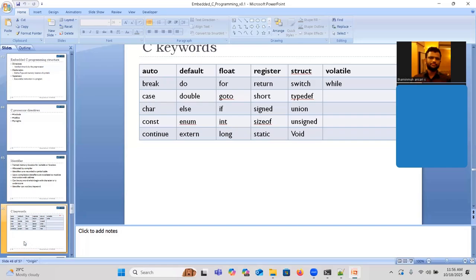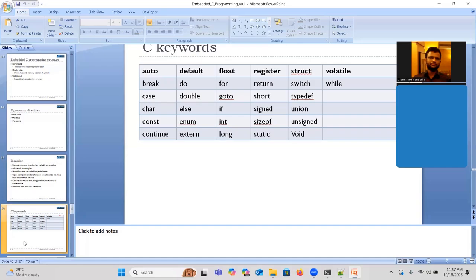The size of int differs from compiler to compiler, right? So it depends on which microcontroller you use. If you are using an 8-bit controller and you are programming with a compiler which is working for an 8-bit controller, then integer will be 8-bit only, right? There you cannot think about long and other stuff.